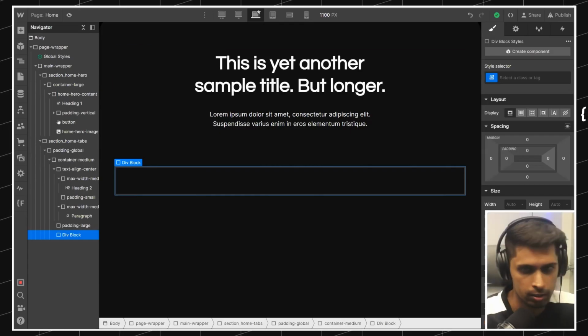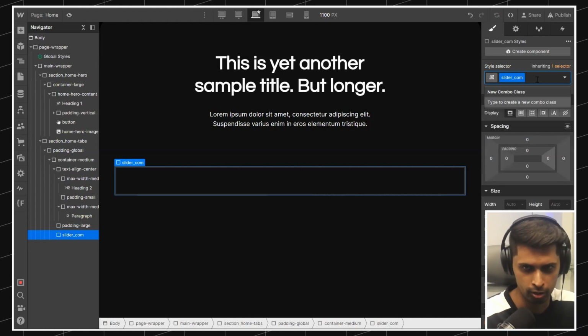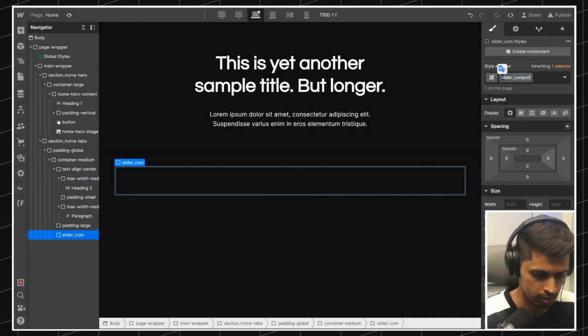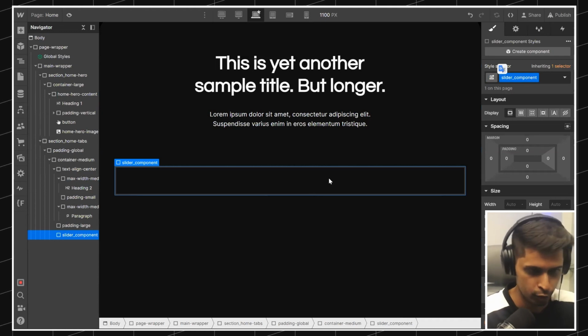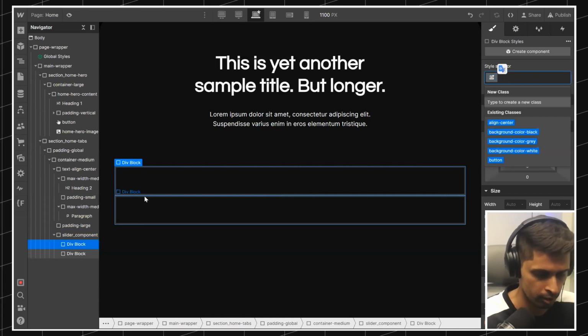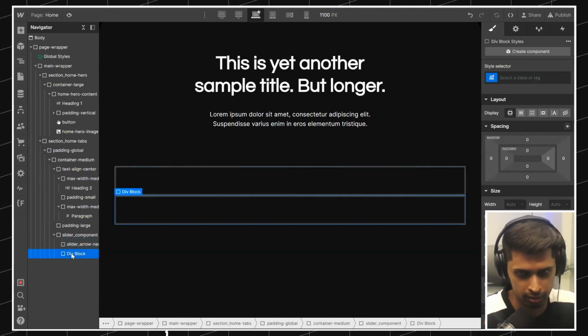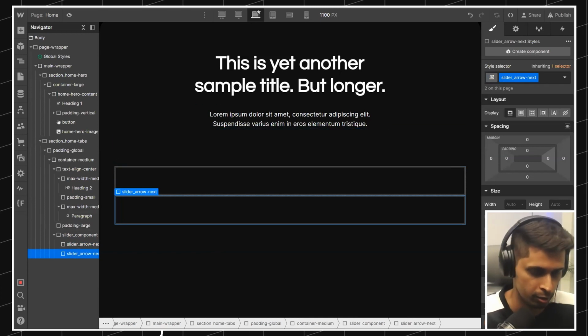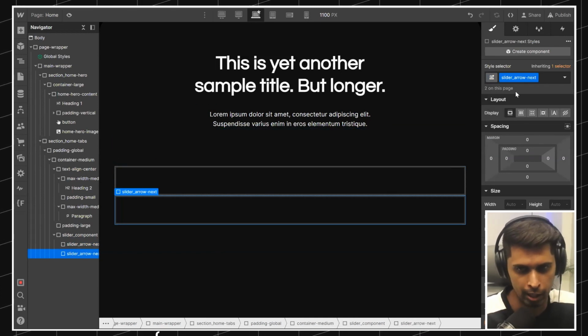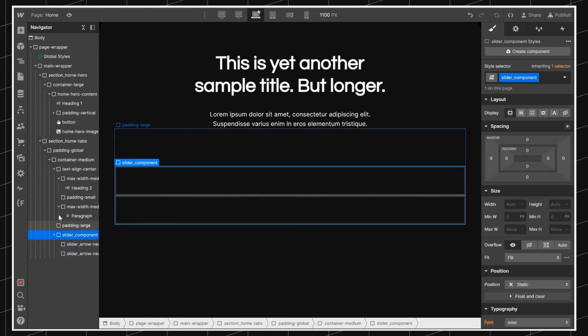Okay, so the first thing we're going to do is come up with a basic setup for this, and that is a div block that is a component. So I'm going to call it slider component. Inside this, we need to have two div blocks for our arrows. So I'm going to say slider arrow next. And again, I'm going to use the same one here. And later, once we add our styles, I'm just going to duplicate this and change the name to our previous. We can use a combo class, but I prefer to just use a single class. You can use a combo class if you want.